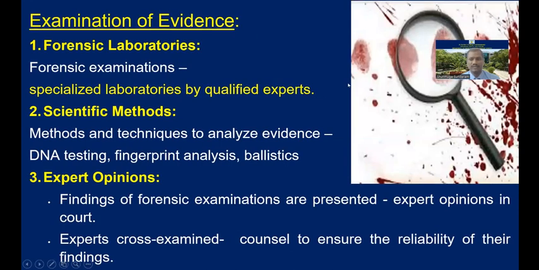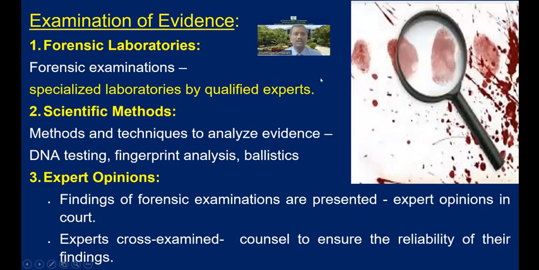Examination of evidence: the forensic laboratories are the place of examination. The forensic examiners have specialized laboratories, and qualified experts have to examine the evidence. In the way of scientific research, they apply methods and techniques to analyze the evidence, like DNA testing, fingerprint analysis and ballistics. Expert opinions: the findings of the forensic examinations are presented as expert opinions in the court. The experts may be cross-examined and re-examined by the counsel to ensure the reliability of the findings.